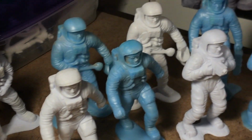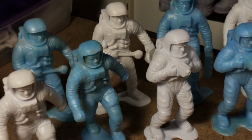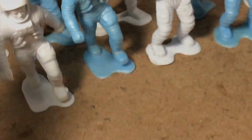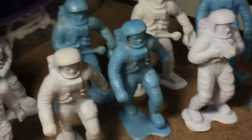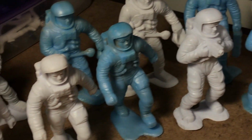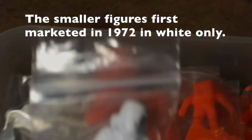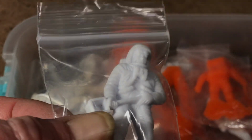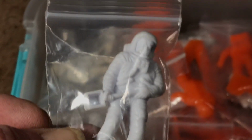With these, the 6-inch pieces first being released, I'm pretty sure they were available as a countertop bin where you'd go and pick up the Spaceman, and they were 99 cents each or something like that. I don't think they were boxed up, and they were certainly never in a playset. The Apollo astronauts then appeared in white in the giant Martian Landing playset, which first surfaced in 1972, likely re-released again in 1977, and then in 1978, first with the Galaxy Command playset.